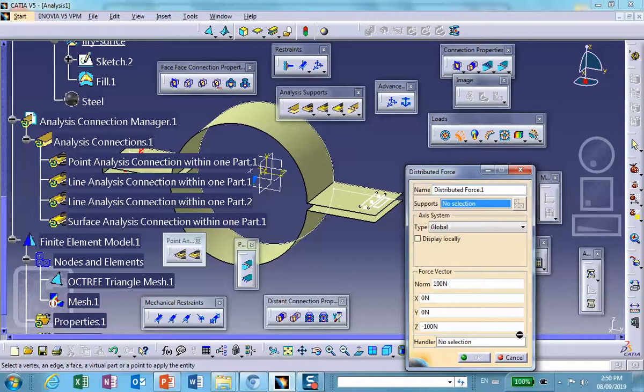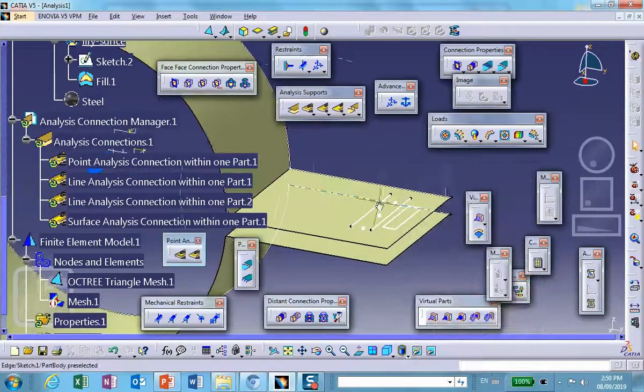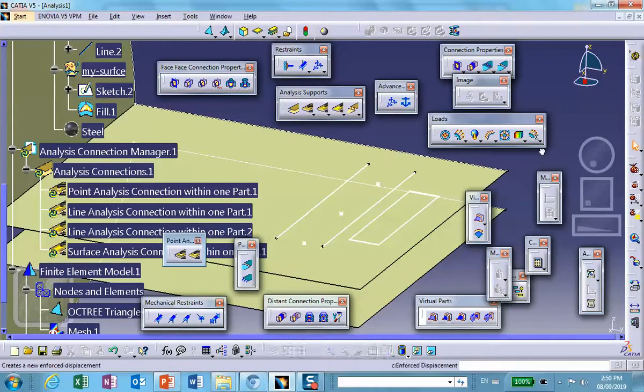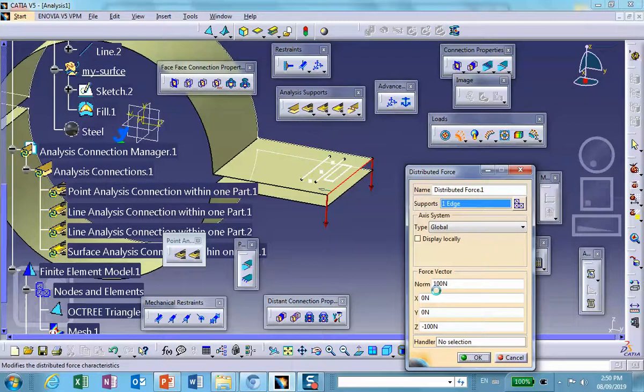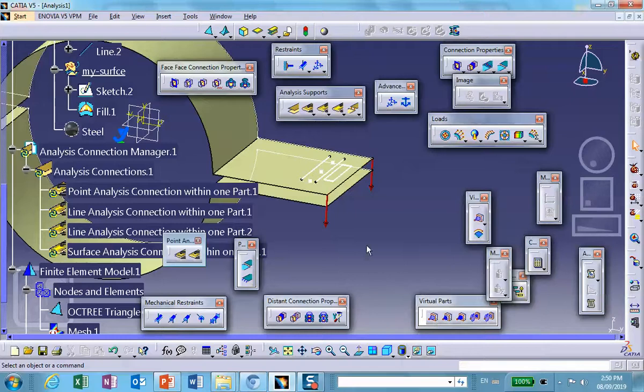So let's try it again. Zoom in. Load on that edge downward, right there, and we say OK. All right, we are almost done.